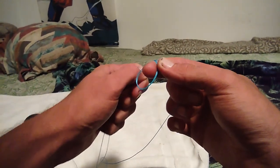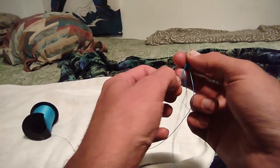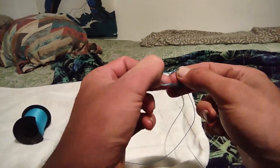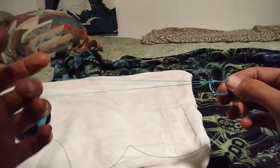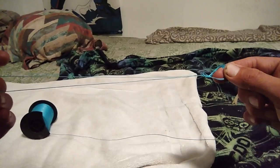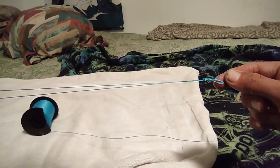You go around your index one, two, three, four times. And then on that fourth time, you take it and you go through that initial loop that you created, the first one, with your tag loop, I guess you'd call it. The one that you created by doubling your line. And you very slowly just pull on that loop.